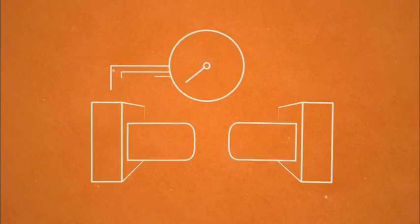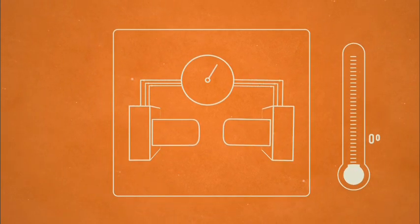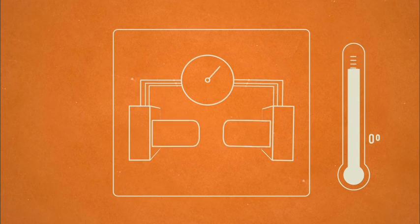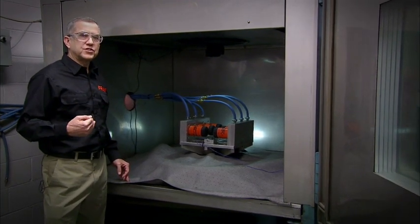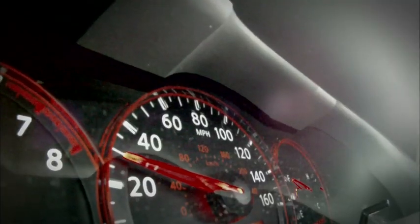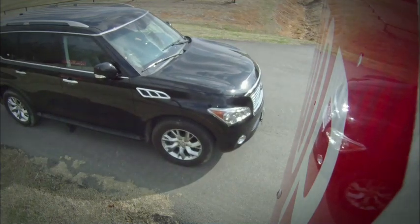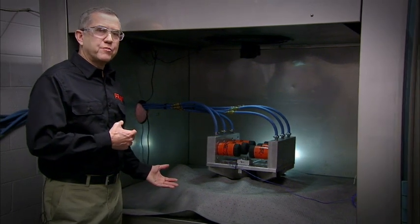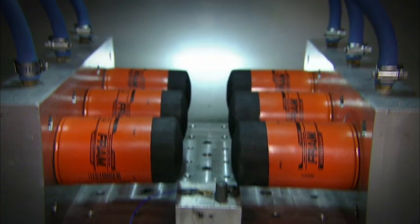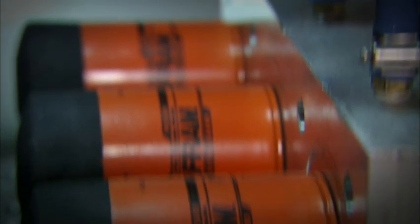But the test doesn't stop there. Fram engineers can add extreme temperatures from 60 below to as high as 300 degrees, all to help closely simulate a variety of real-world conditions. We simulate what the engine will see when someone goes from a start position, hits the gas and gets up to 30 miles an hour, drives down the road for a short time, backs down to a stop sign, and takes off again. So the engine will typically see, during that cycle, vibration going from 10 to 250 hertz, and possibly up to a maximum of 6G loading on a hard acceleration.